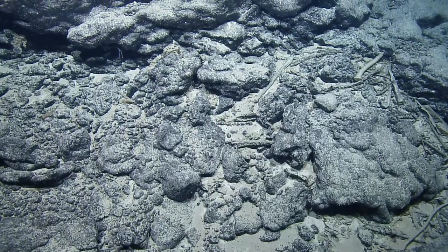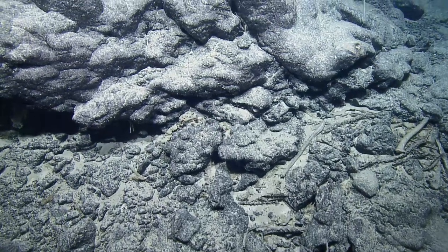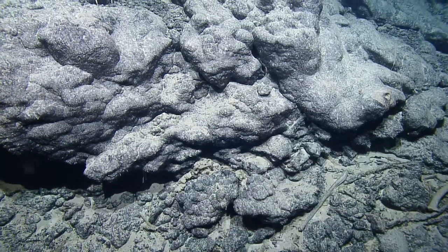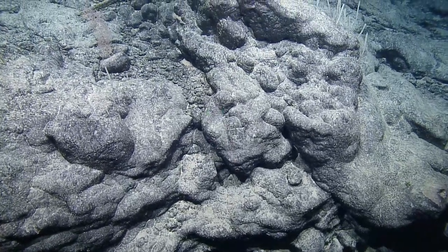Could they be like a worm or a mollusk? It could be a mollusk, a worm. I was thinking worm because it kind of looked like the casings that worms on vents are found in as well. It was interesting. And for you chatters, we are 2,280 meters below the surface.